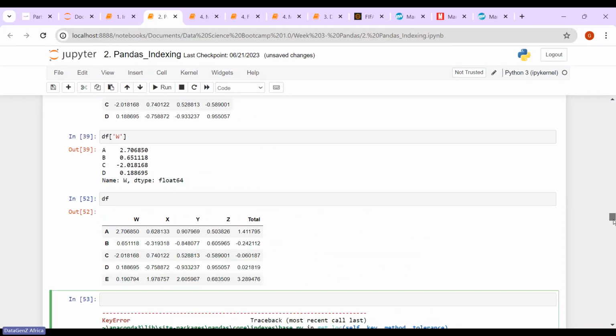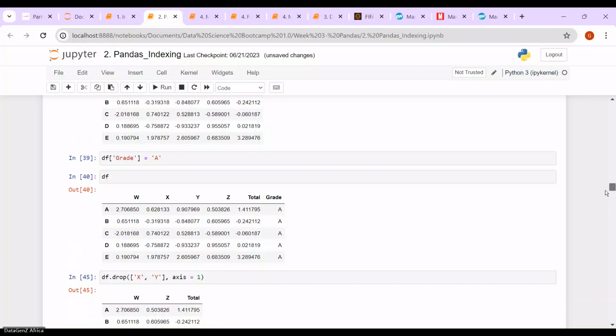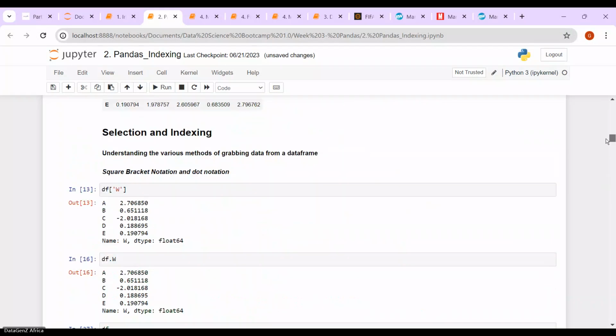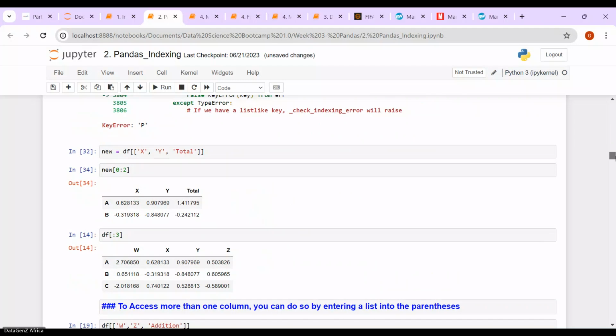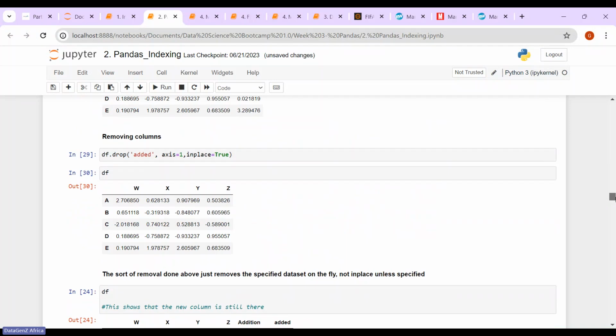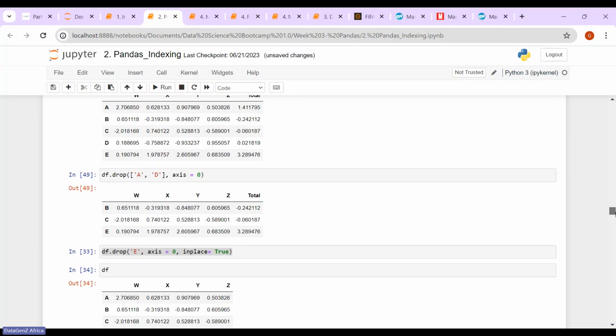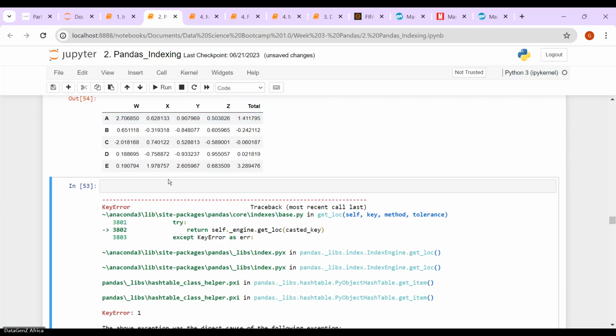Did I load something else? Okay, let's continue. I'm trying to check if there was something wrong I did. Okay, so this is where we were. DF.